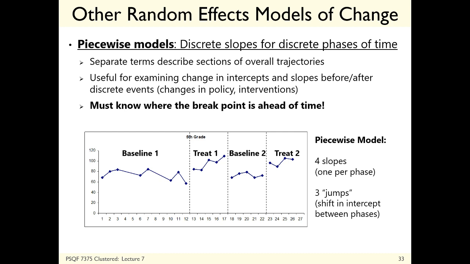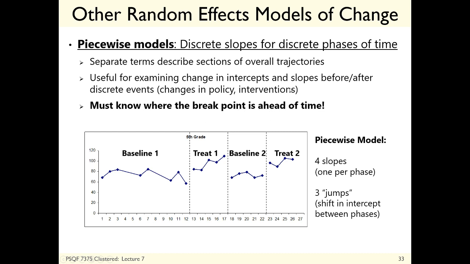To do that, what I want to know is if there's a significant shift in the intercept from baseline to treatment, back down from treatment to baseline and back up, as well as potentially changes in the slopes for each of these periods. And so a piecewise model would allow us to directly fit an intercept and a slope through these periods and test the differences between them. So anytime you have a study design where something different happened at some point, and you know about it, any kind of before and after, these sorts of models are very useful. The only catch, as I said, is that you have to know where the breakpoint is.